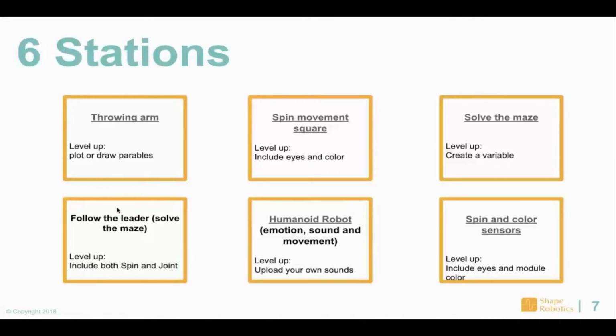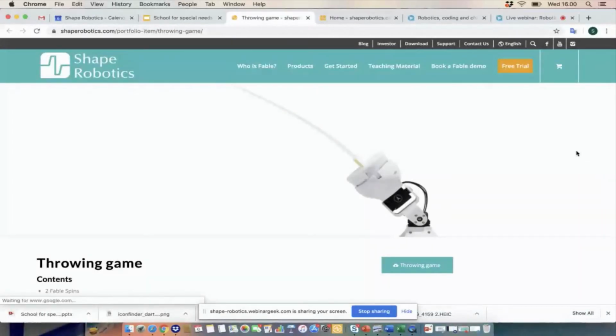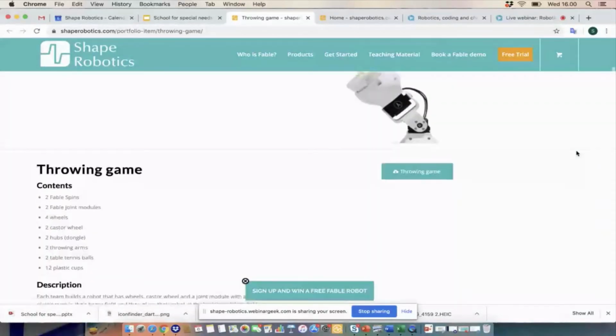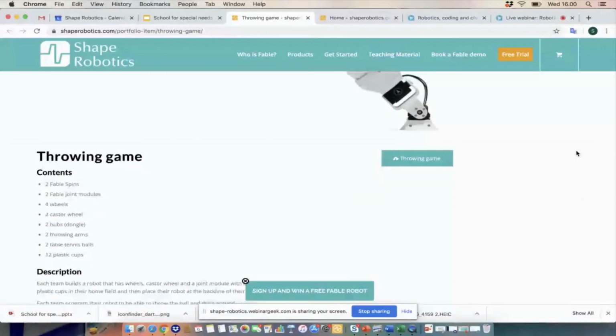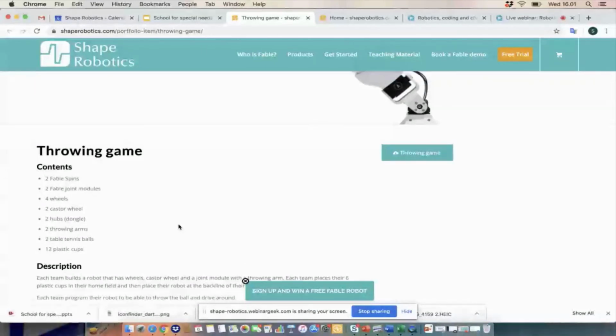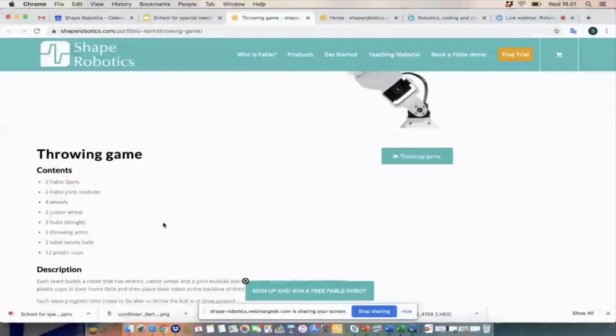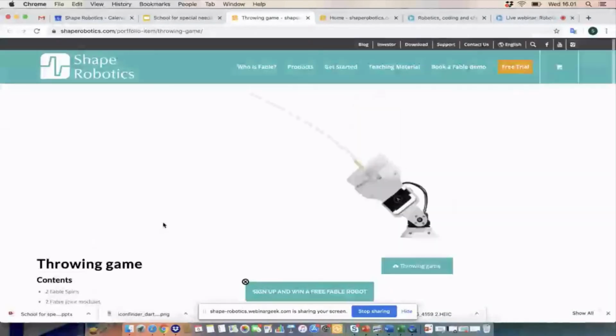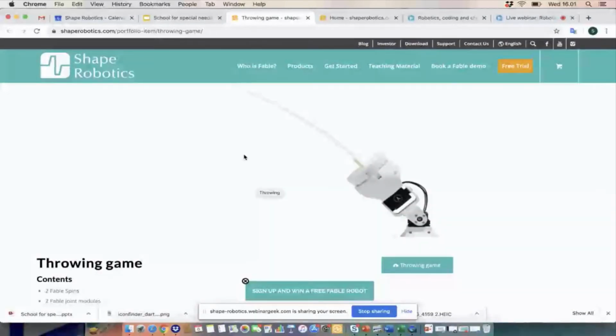The only thing, just to tell you, is Follow the Leader. I haven't put a link in there because you have the code in Blockly already. I'll show you in a minute where you can find it. The throwing arm activity is on our homepage, and this isn't what you should show the students. This is just for you as a teacher to know how you create the throwing arm and what is needed for this. On the table where the station is, you put these elements on, and you can keep it more simple. You don't have to use the spins, only the throwing arm, because that's the point of it.